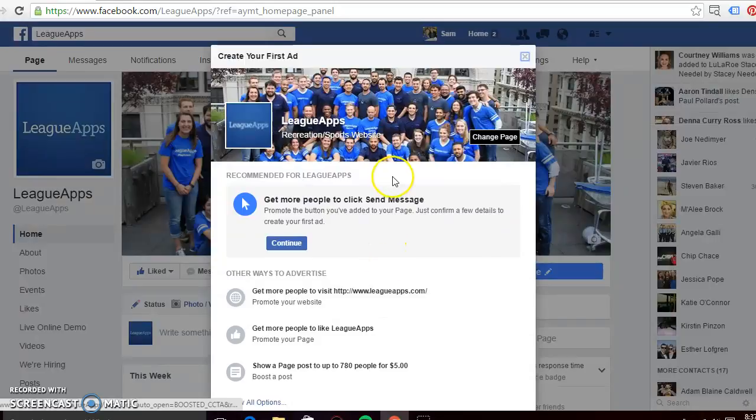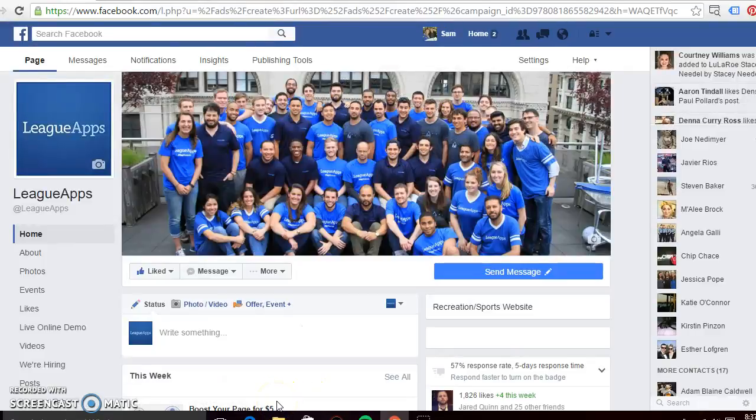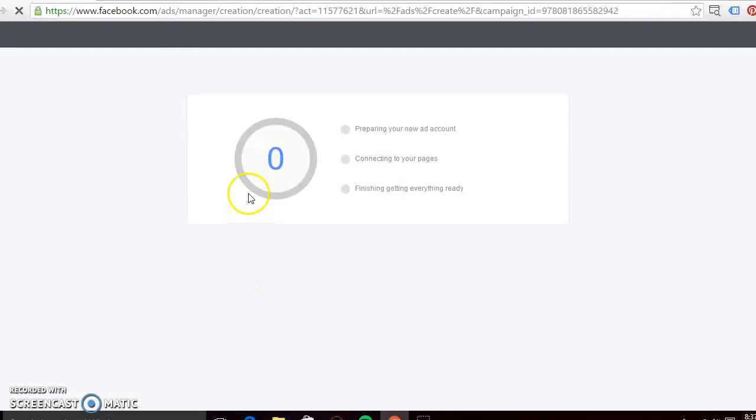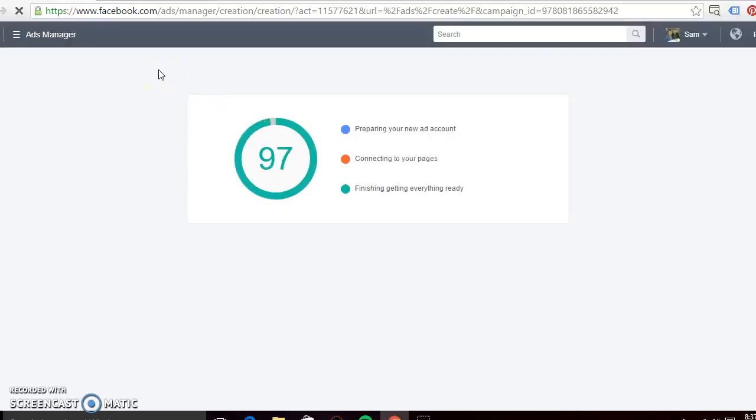All this stuff should not be hard. Don't read too much into it. It just gives you a little bit of information. What you're going to want to do is go to Show All Options. All right, and then it will work towards 100% to get you to the Ads Manager page.